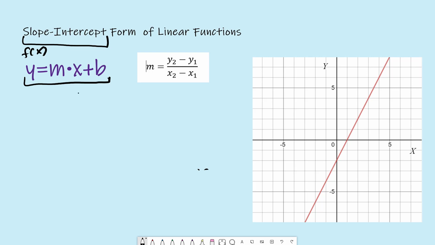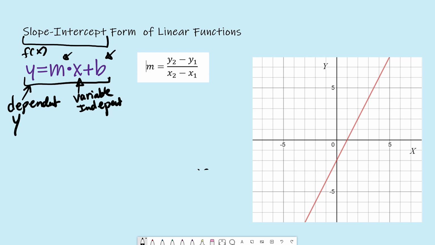So let's look at this form. We have x, which is our variable, which means x changes, and it's actually our independent variable. y is our dependent variable. So y will change as well, but it will be dependent on x. And that is the usual format for functions. We're left with the letter m and the letter b. So let's figure out what these are.